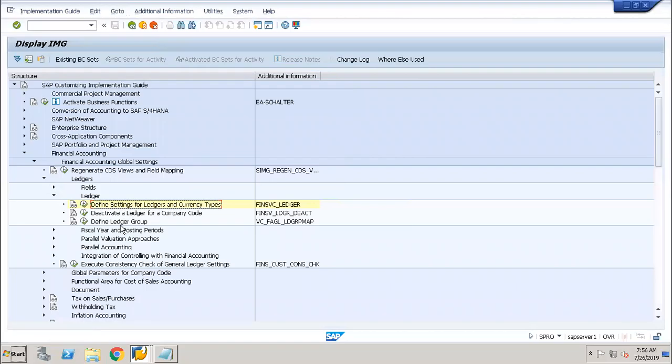Now I'm going into define ledger group. The path is the same: IMG, Financial Accounting, Global Settings, Ledgers, Ledger, and Define Ledger Groups. Execute.